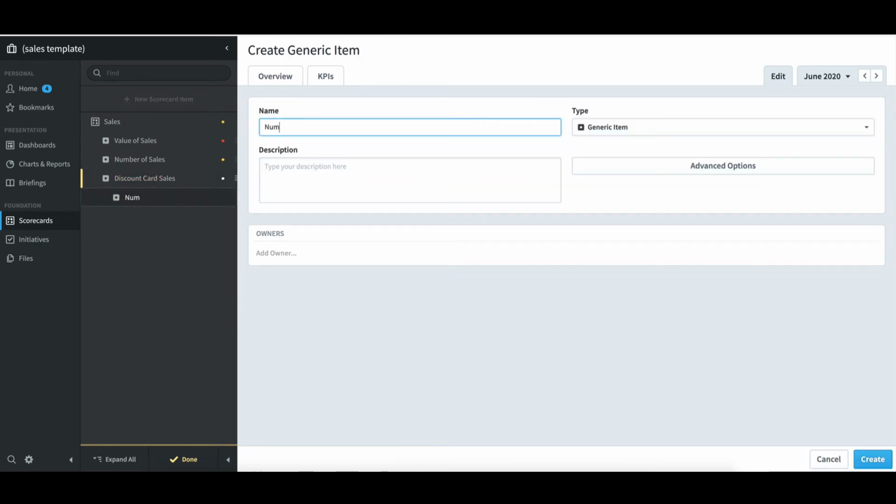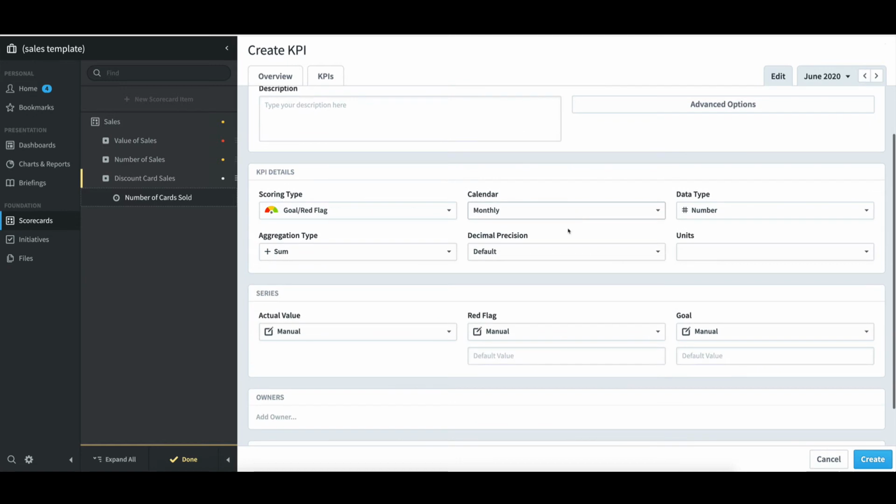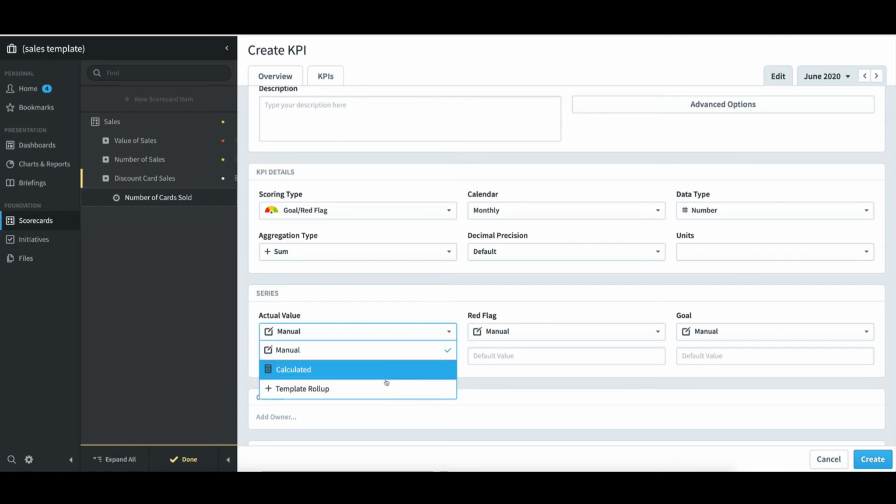I'll type Number of Cards Sold for the name, change the type to KPI, and then scroll down a bit to the series section. I'll change actual value, red flag, and goal to all be template rollup.